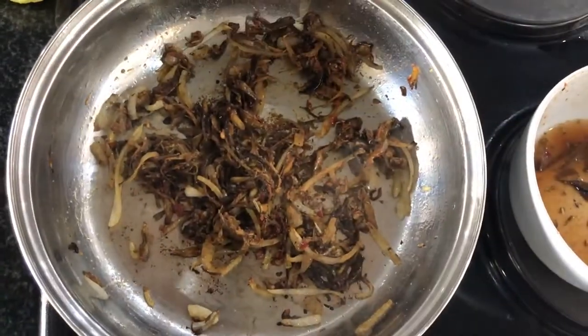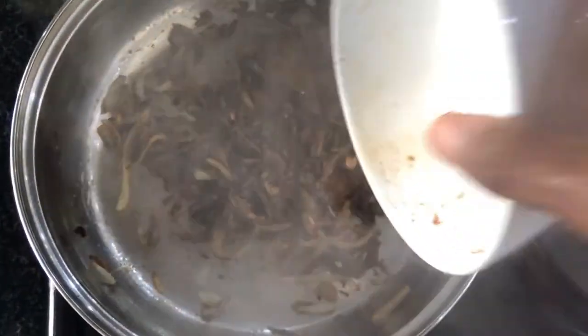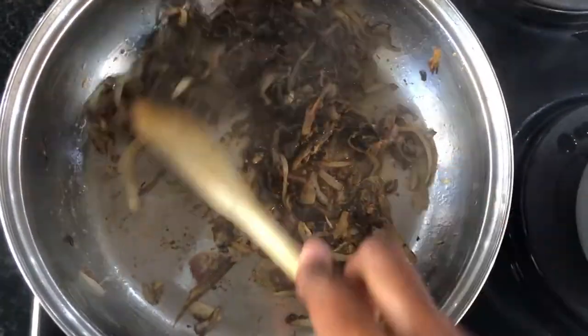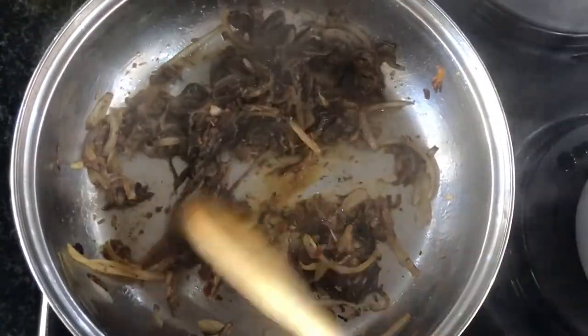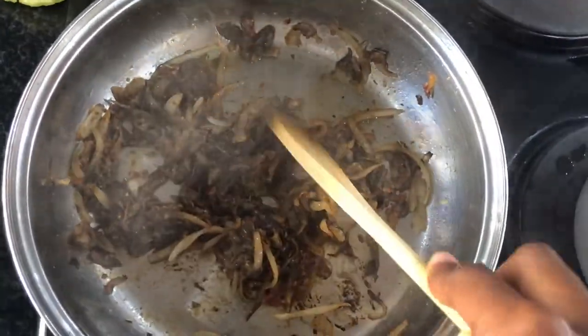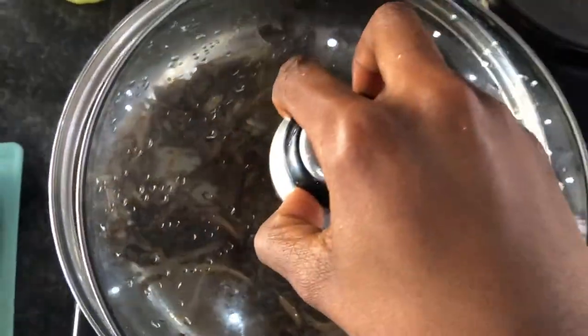Here, as you can see, I added in about 2 tablespoons of water to remove the lovely flavor that has accumulated at the bottom, to deglaze the pan basically, and so that it can cook better with the water. I just thought it would help to steam the skin better. And 5 minutes later, this is what it looks like.